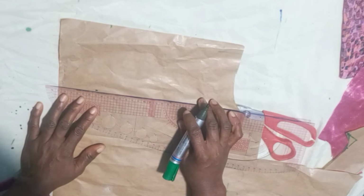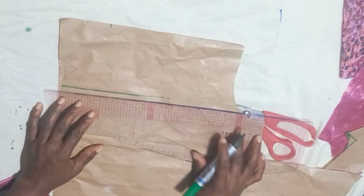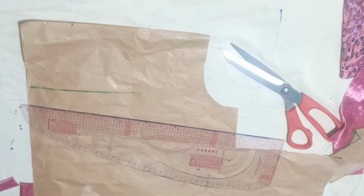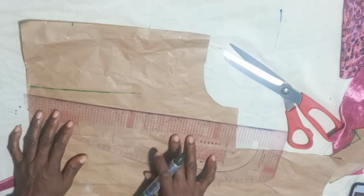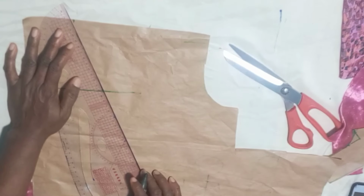Now I will rule my line like so. Now I will measure. If you observe, you will see that the pocket went right round along the hip area, as if it went towards the back area. So that means we are going to do our hip circumference divided by 4. Don't add the 5 inches now. Whatever you get, you mark it, and you'll be getting something around here. So you rule your line.